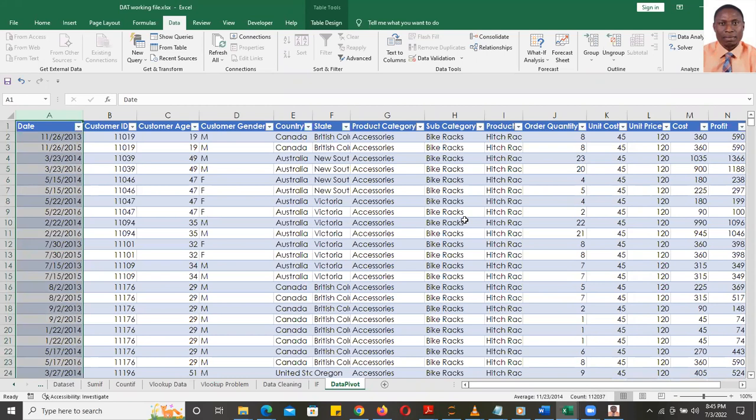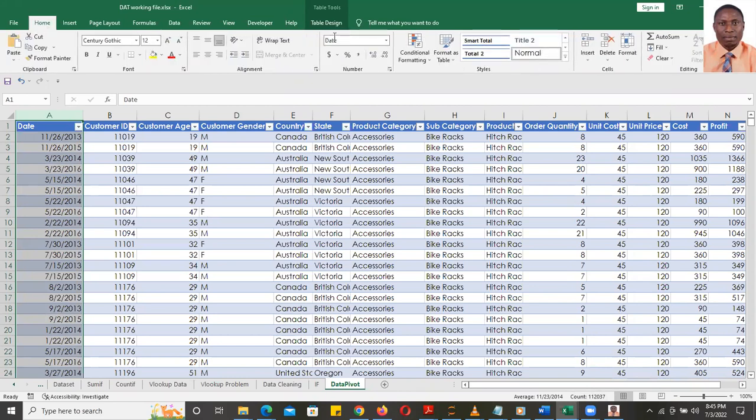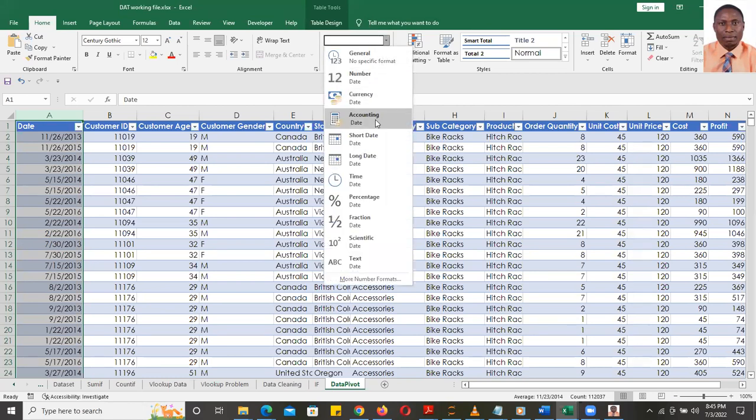Sorry sir, I didn't get how you did the dates. Highlight the column of the dates and go under Home. Under Home, there's a box before conditional formatting, showing Number. That box is a format, so you can change the format of your data from there. Then you select it and pick short dates.